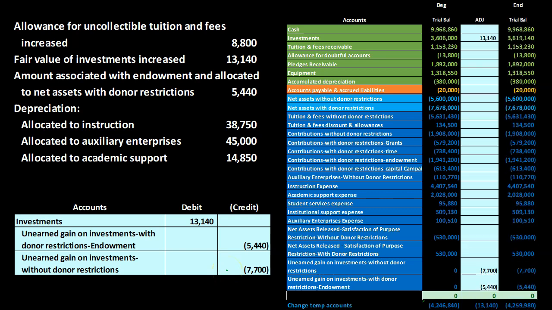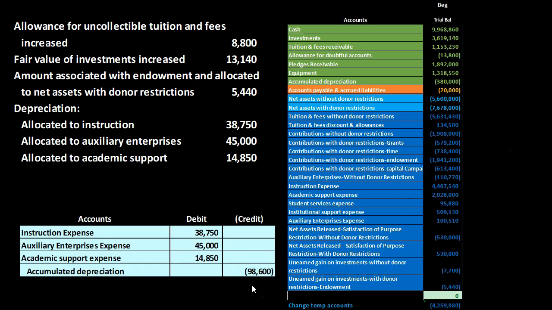Posting this out then will look like this. We're going to say that the investments will increase. Here's the investments increasing in the debit direction. Then we have the two credits to the unearned gain. One to the unearned gain without restrictions, one with the unearned gains with restrictions. That'll then put us back in balance. And of course, the effect on what would be similar to net income would be an increase now. The credit, in essence, going up for these unearned gained amounts.